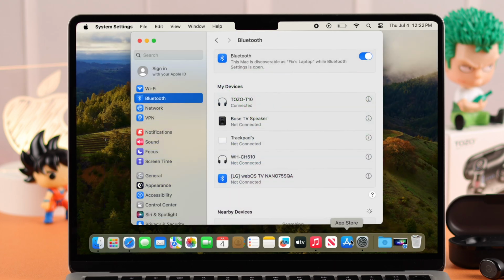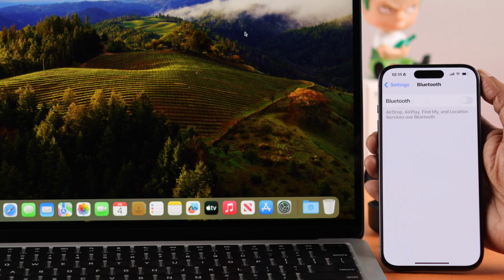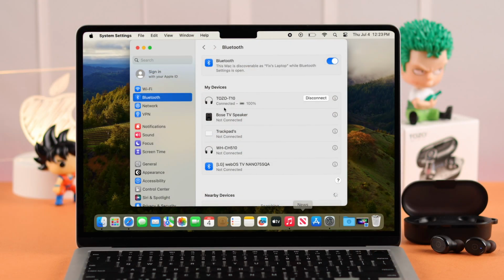Now, whenever you keep the buds inside the case, it'll be disconnected from your Mac, and maybe next time, whenever you take out the buds, if Mac was the last device it was paired and active on, they'll be automatically reconnected. Otherwise, just make sure Bluetooth is turned off in other nearby devices. The buds will be auto-reconnected to the Mac. You won't have to pair it again.